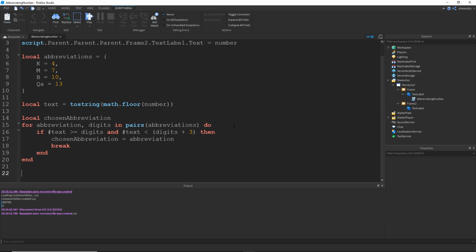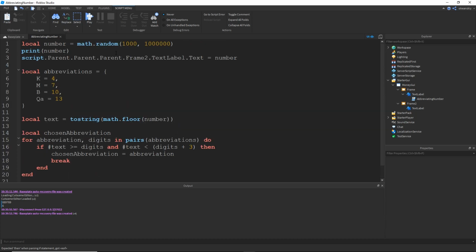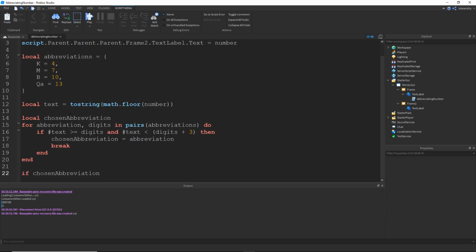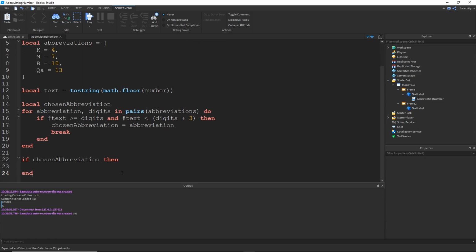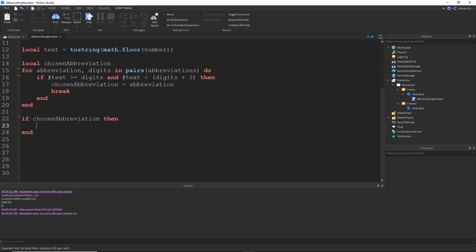All right. After that, we want to do if chosen abbreviation, because sometimes if you have a number that's less than 4, if you only have 100, it's obviously not going to pick an abbreviation at all. So we actually need to do if chosen abbreviation, then we'll go ahead and say, we can actually reuse the word digits here because digits was local to this for loop. So I'm going to go ahead and do local digits equals abbreviations chosen abbreviation.